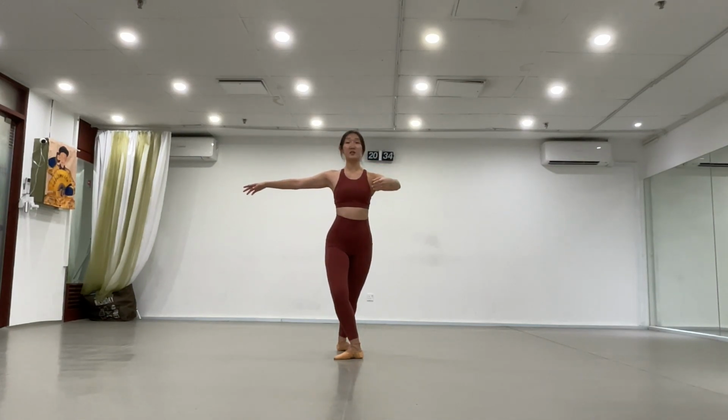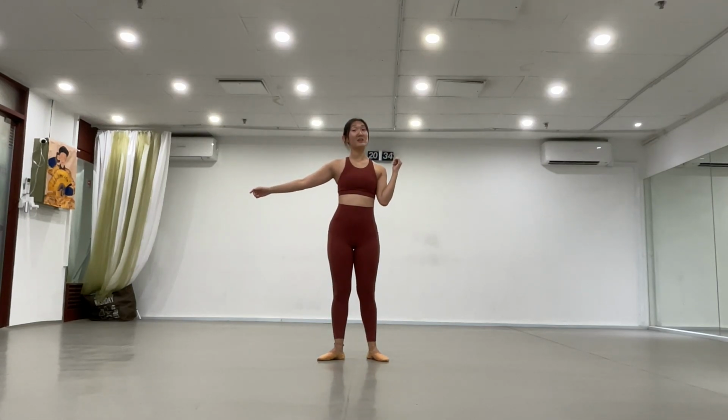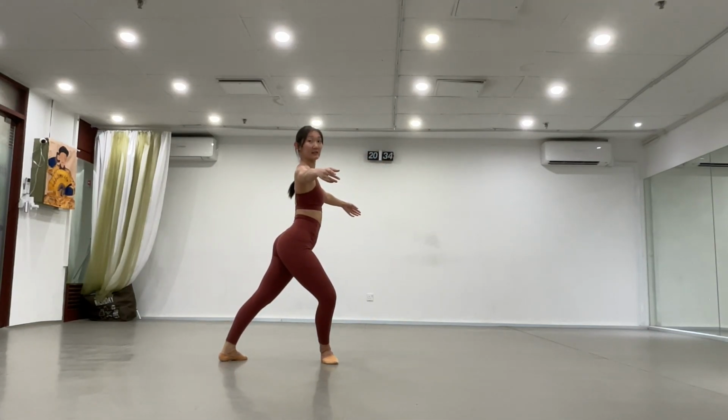We go quarter turn to face the side wall. Remember, the right leg lifts up and we turn towards that right leg, so pushing the right shoulder back. Quarter turn, and then we're going to land arms in second position.